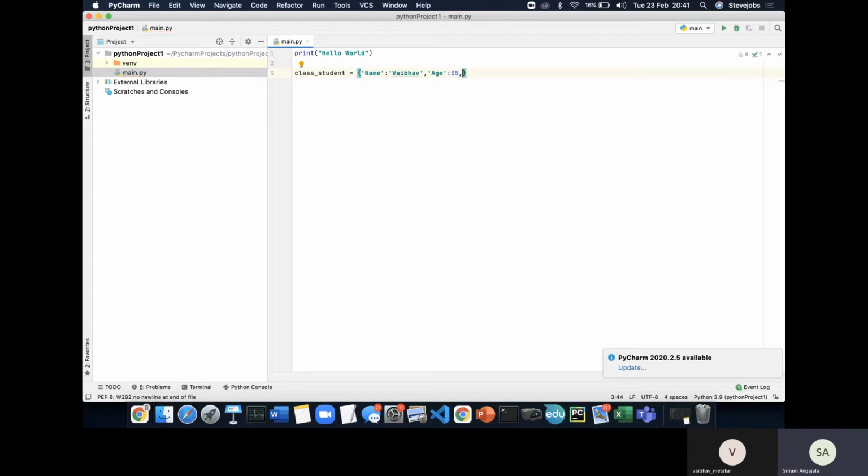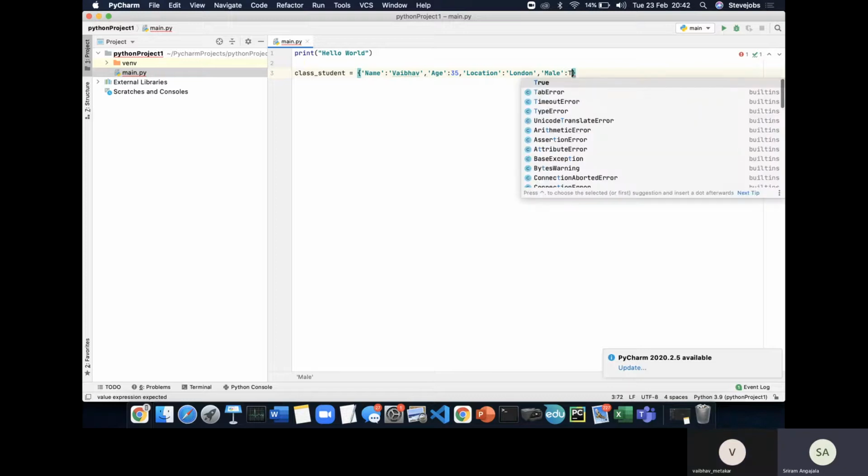Now we put his location, somewhere like London. And we can also put data types like male. Strings will always be in inverted commas. Then put male is equal to true.